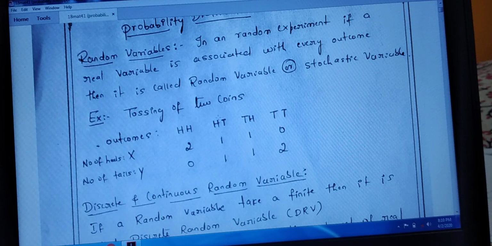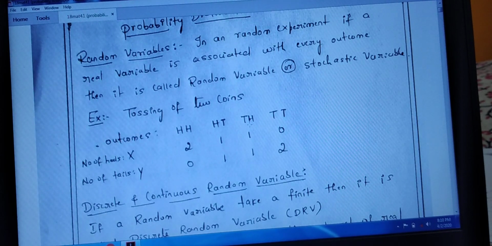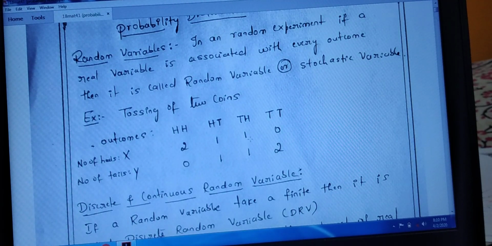Next we have a random experiment of two coins, where we may get one head and one tail. Here we have only one head, so we have assigned the real number 1 for the random variable X. Similarly in the third trial, we have got one tail and one head. Since we have only one head, let us assign the number 1 for the random variable X in the third experiment. In our fourth experiment, we have got both tails. Since we have no heads, we have assigned the number 0 for the random variable X.